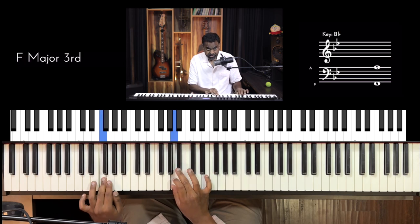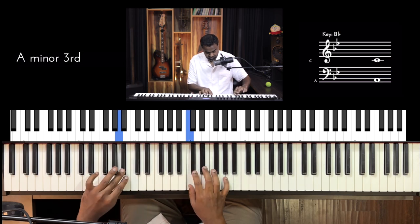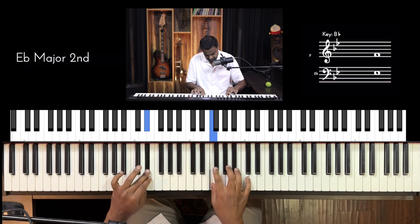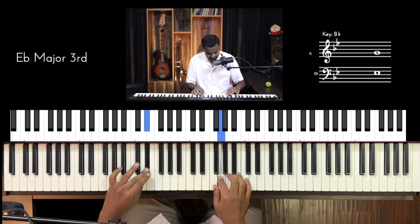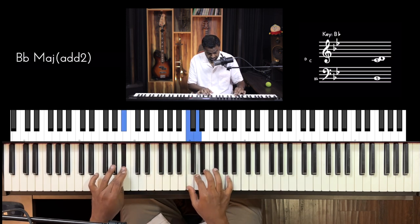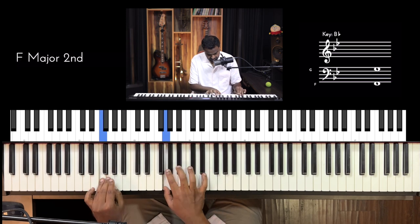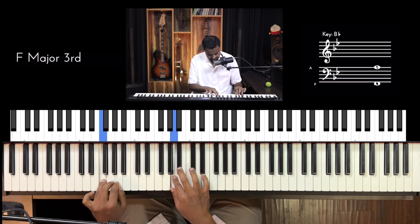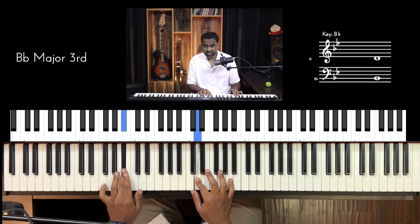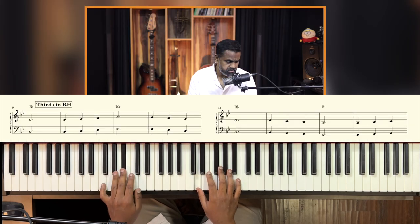Back to the 5. Up to the E flat. Back to B flat, which is the root. And remember, we are keeping that waltz 3/4 going. So 1, 2, 3.